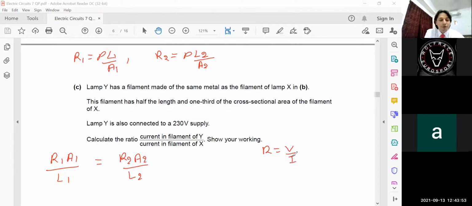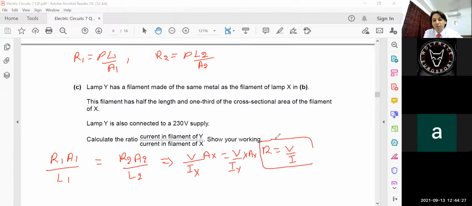Voltage divided by current. So again, in the next step, you can replace this R1 with the voltage and current I1. I1 means I will take this IX. And area A1, that is for the AX now, is equal to resistance of second, voltage. Now, why I'm taking this, I'm not taking Vx and Vy because the voltage are same. This is 230 and they are going to cancel. So Vx upon Iy multiplied by the area of the cross section of the second wire.